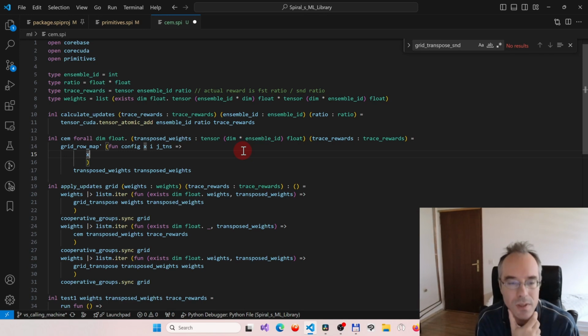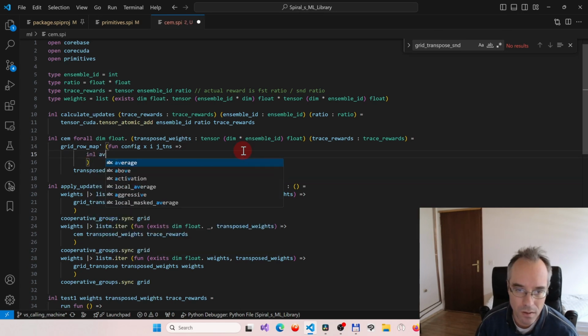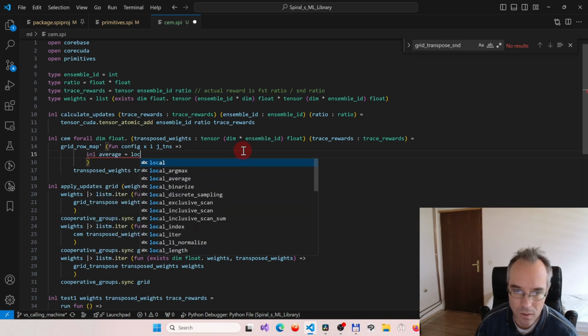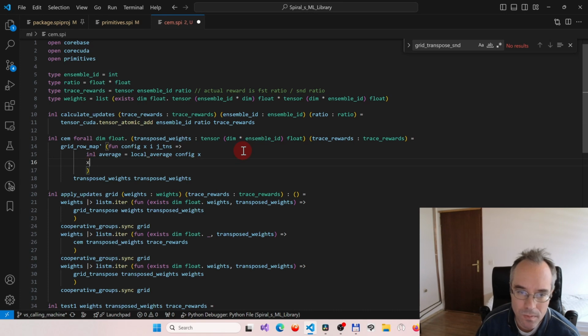So what we have to do first is calculate the average, local average, config x. I mean, how many arguments does this take?